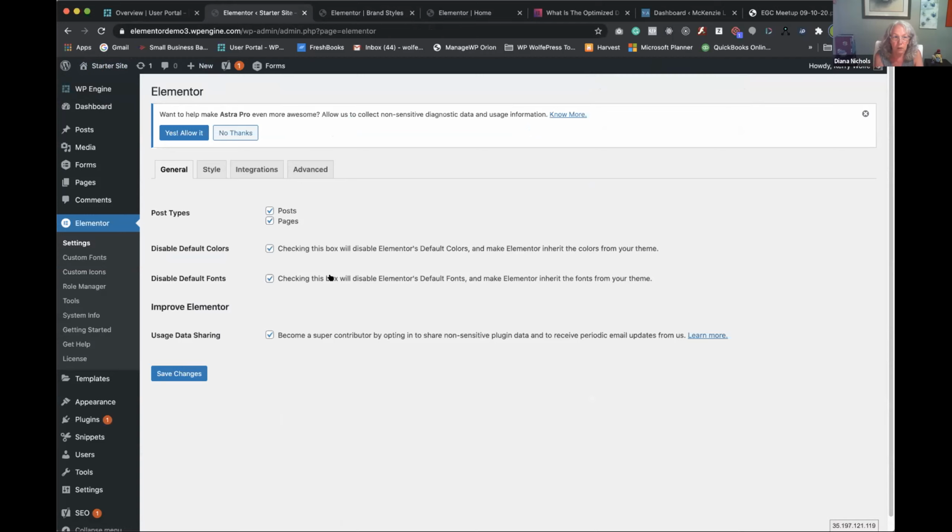The way I keep it straight is, before the new theme builder, before you plugged in your global colors, you left that unchecked if you wanted to set your colors in your theme and didn't want to do that inside the Elementor palette. Sorry, you checked it if you wanted to use your theme colors. Now Elementor has kind of taken over that functionality from your theme. So you still want to leave it checked and think of the global colors in Elementor as kind of a theme, because in my mind, they really have taken over the purview of themes.